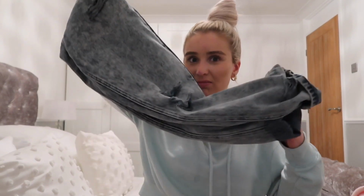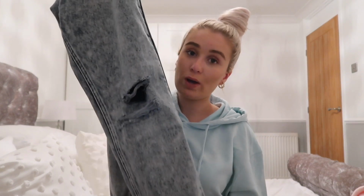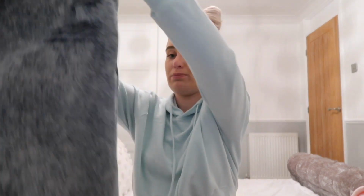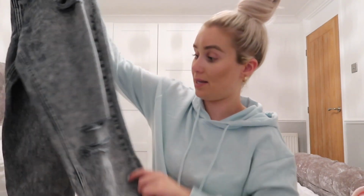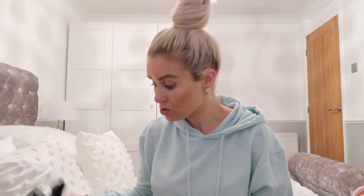Okay, next up, I bought some mom jeans. As in mom jeans, that's what they're like at the bottom. I've said this before as well, if they're not skinny, they're mom jeans. Either mom jeans or skinny jeans, I get confused with the different variations of jeans, to be honest. They've got rips down the front, but not too... Oh, I didn't notice that. They've actually got a rip just under the bum cheek. Did not notice that. However, as I was saying, they have subtle rips down the front. So they're not like really distressed rips, but just nice subtle ones.